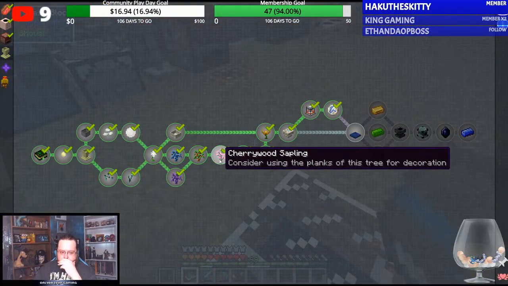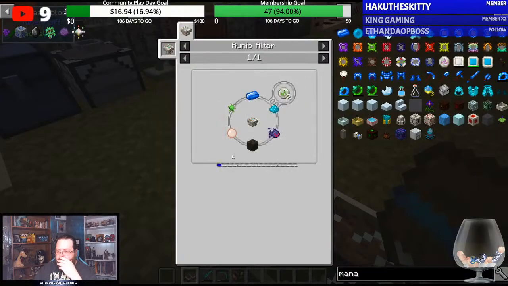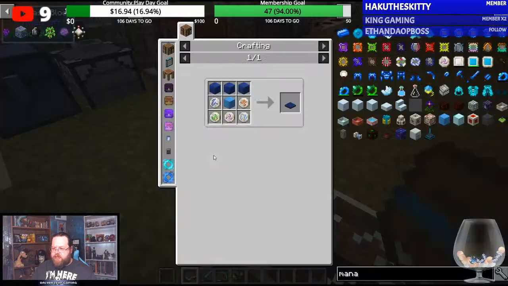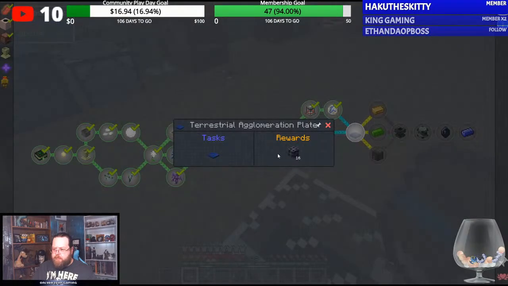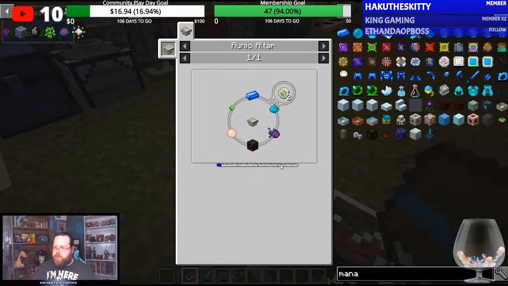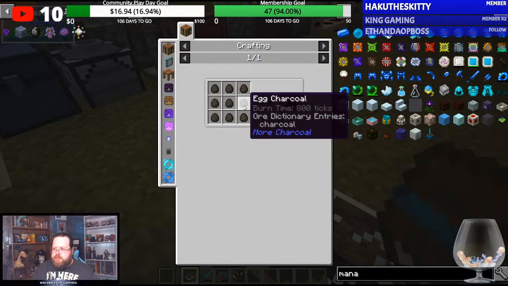All right. What's next? Is there anything that they share? Apple, block of egg charcoal. I think the rest of the stuff on each of them is going to be different. Yep. And that one. Yep. Okay. So now we're stuck with doing individuals. So let's start with the Rune of Earth. I need a block of egg charcoal, which is egg charcoal.